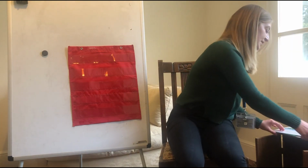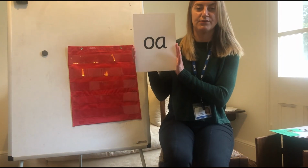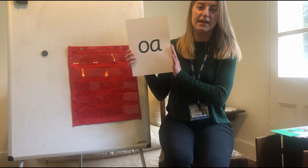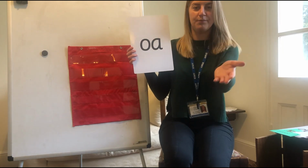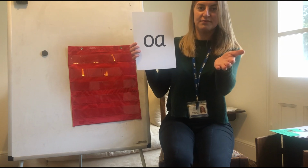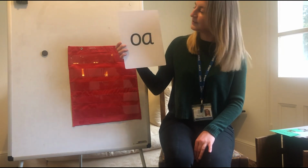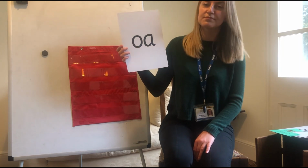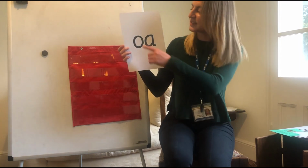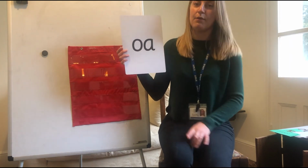Now, a new sound today is the O sound. We'll say, I say, you say. O, O, O. Well done. What two letters are making our O sound today? That's right, it's an O and an A. And they come together to make our O sound.